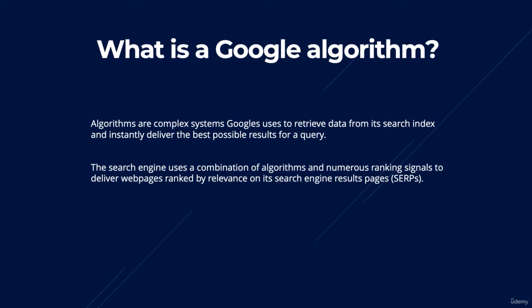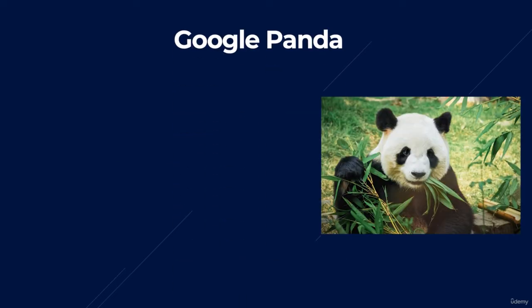In its early years, Google only made a handful of updates to its algorithm. Now, Google makes thousands of changes every single year. Most of these updates are so slight that they go completely unnoticed. However, on occasion, the search engine rolls out major algo updates which significantly impact the search engine results page. One of those big updates was Google Panda.